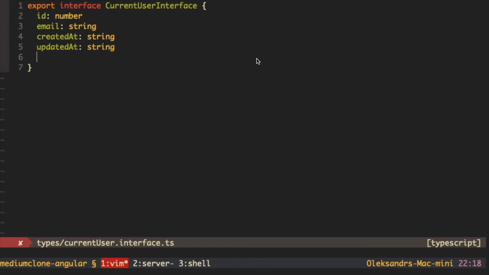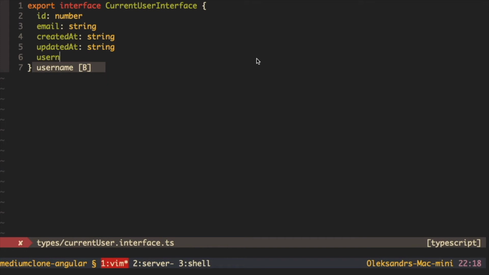It actually doesn't matter if we use these properties on the frontend or not. We just specify what the current user looks like. And it should look, for sure, the same as in the API. Then we have much fewer collisions and problems while speaking with the API.